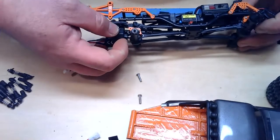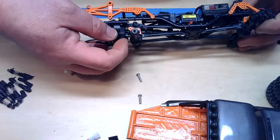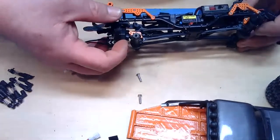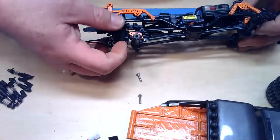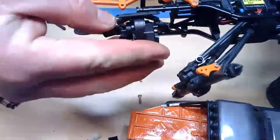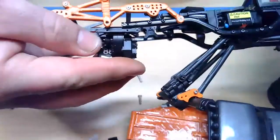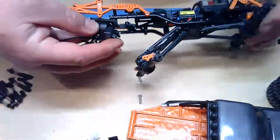And then same thing for this front hole. It'll line right up in the frame and line up with those two holes there. Not the very last one, but the second one over, I believe. Yes, second hole. Second hole from the back is where this transmission skid plate is going to mount into. Let's see if we can see it a little better. So we go into the second hole from the back. Not the bumper hole, but the second hole. And then it's going to line up with this hole here. And that's where you're going to screw those in at.